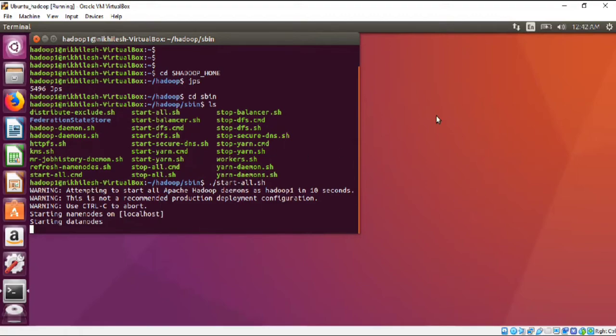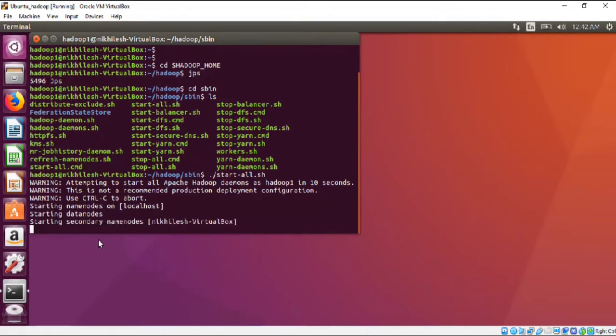I guess last time it was setting up the system, that's why it was not showing up in the JPS command. Let's wait for a few seconds. There will be one more service.